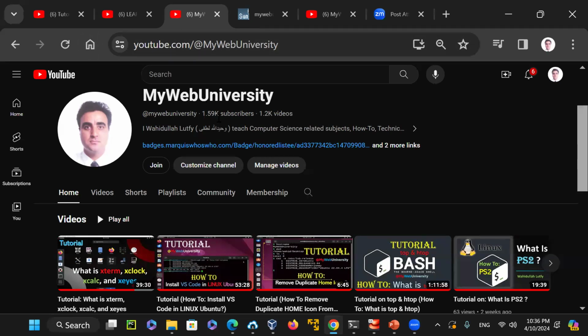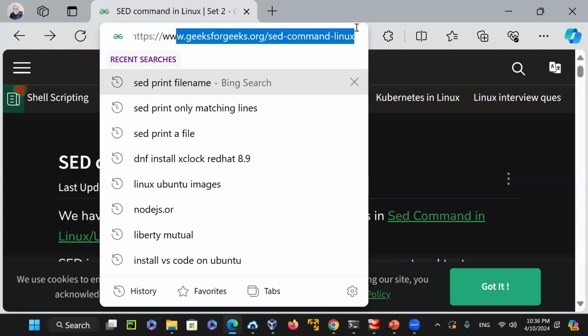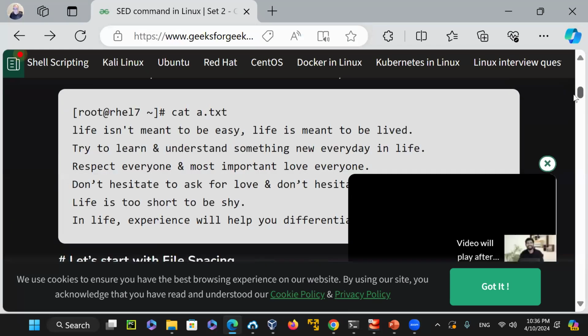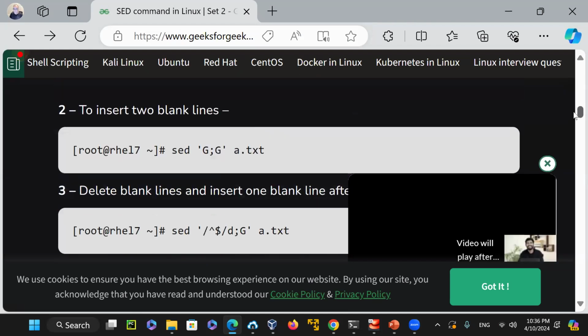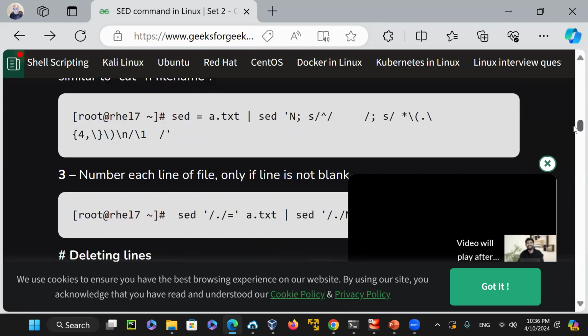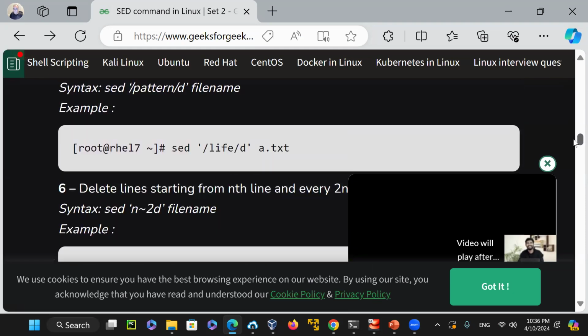Also, if you come to MyWebUniversity.com and just under the search, not under this search, if you search here, it will go to YouTube. Obviously, you could find a lot of documentation and very nice tools everywhere that you go, including some documentation on geeks4geeks.com, which I show you the link here. This is very nice documentation. If I missed it, I just want to point out that they did a good comprehensive list of syntax and examples and situations that could help admins on the fly.